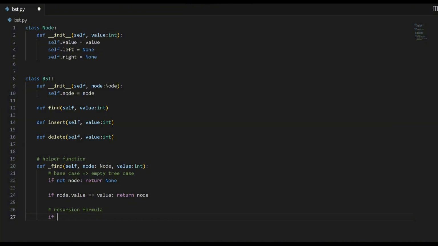If the current node's value is larger than value, which means this value has to be on the left side of this node, so we will need to find at this left side. Otherwise, it will be on its right side.